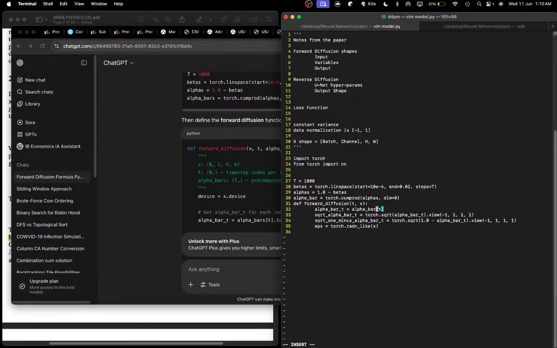And this should just be alpha bar. Alright, other than that, everything is correct. And if anyone wants to know why we are doing the view, because I was kind of vague on this, we just have to unsqueeze the dimensions to match the input shape, which we have written over here.